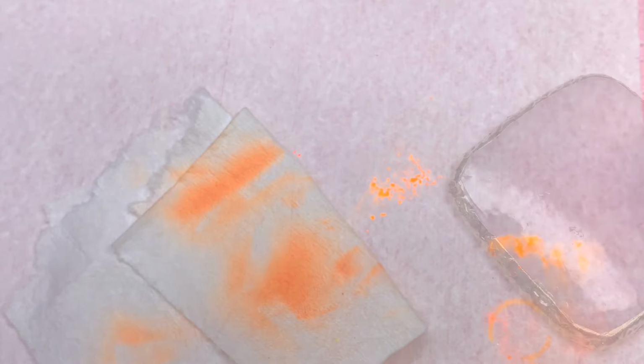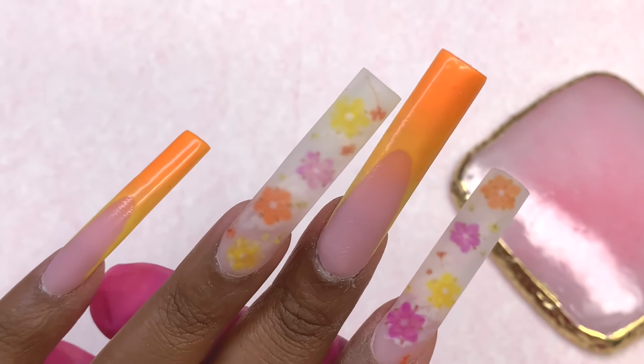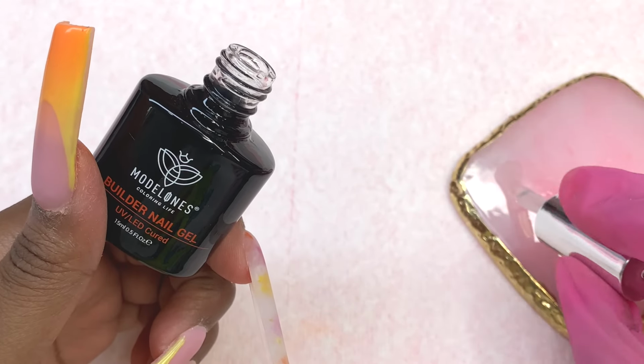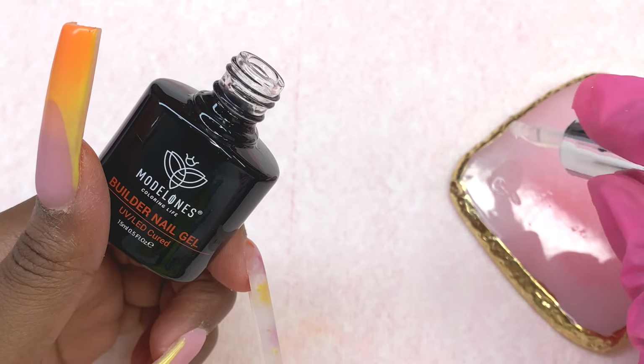And I love the way they end up turning out. So I was so happy that I was finally able to get my mixture right. And on top of these ombre Frenches, I know you guys have seen that 3D trend that's going around. I think those are so cute and I wanted to try it. So I'm going to be using some of this builder gel from Model Ones, and I felt like it was the perfect consistency to try it.